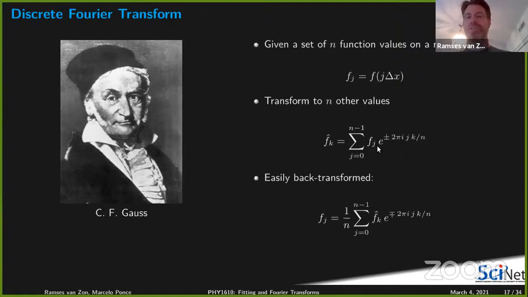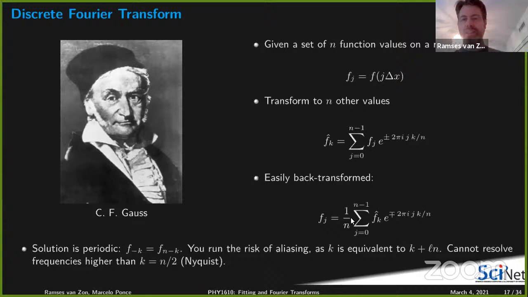But it is another transform. It is a variant of Fourier transforms, and you can back transform it by doing the exact same thing, but with the opposite sign. And then it turns out if you do this to make everything work such that the back transform of the transform is the function itself, the data itself, you have to divide by 1 over n. One could make this symmetrical by having both of them dividing by square root of n. In numerical applications, nobody does that because you do not need that square root for anything else. So it's just a superfluous square root there. But that means that either in the first or the second, we need this factor of 1 over n.